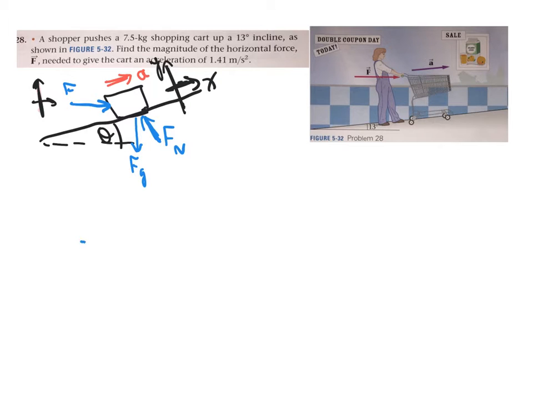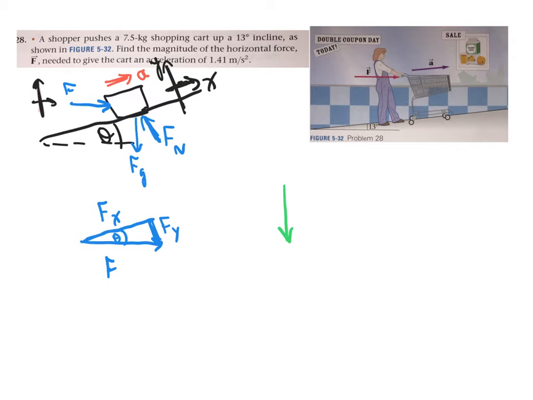So I need to say, here is force F, and then I'm going to break it into parts. I'm going to break it into something which is along my incline, parallel to my incline, and that's going to be F sub x. And I have another part that's going to be perpendicular to that, and that's going to be F sub y. But these are no longer really horizontal and vertical, and that's the thing that's kind of weird. And then, happily, I know that this angle is theta. So I'll be able to resolve those. Before I go on and do that, though, I'm going to do the gravitational force, because that one's also going to be kind of strange.